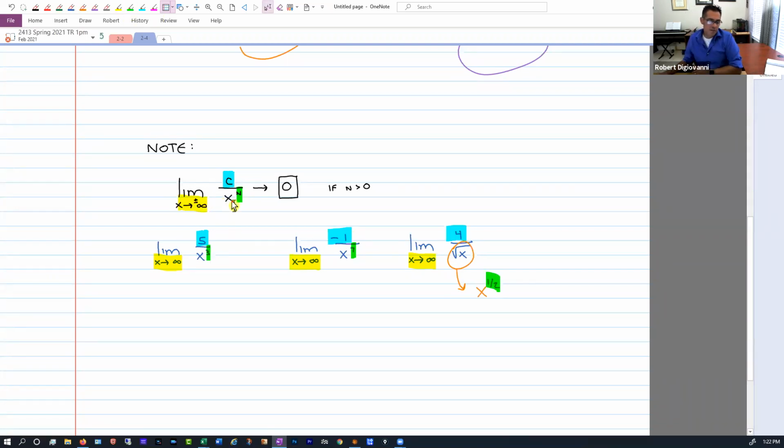So this little note is saying, look, if you've got a fixed number on top and you've got x being raised to a power and x is going to infinity, the answer is going to be 0. Now, I did say here that the power had to be greater than 0. So this only works if you have positive numbers here, 3, 7, 1/2. If those go to negative numbers, things change. Any questions on that? The whole idea is fixed over infinity. That's what you're getting, fixed over infinity. So it's going to head to 0.